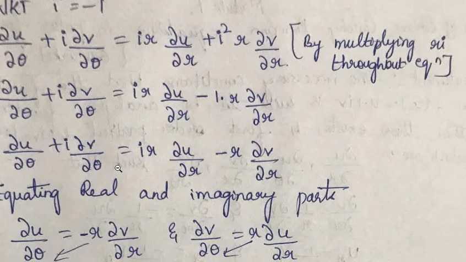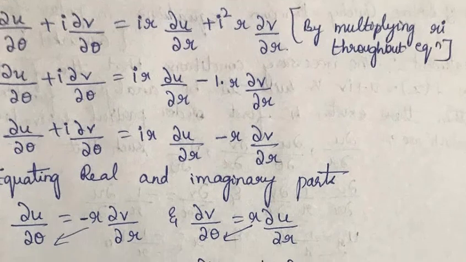Now what we can do is equating the real and imaginary parts of LHS and RHS. How do we know that it is a real part or imaginary part? Only thing is, wherever i is associated with that particular thing, that is imaginary part. Wherever there is no i, that is called a real part. Now we can see here dou u by dou theta, okay, and minus r dou v by dou r, they don't have imaginary part, right? So we are taking it as one equation.